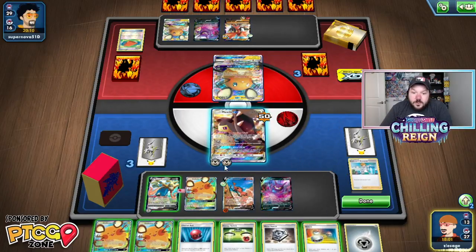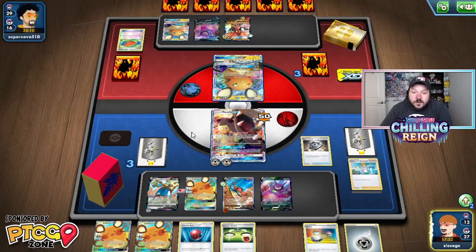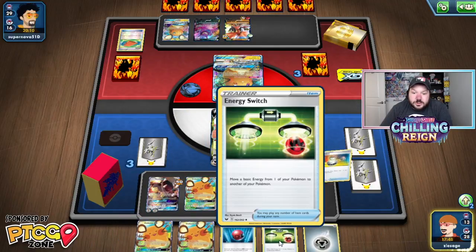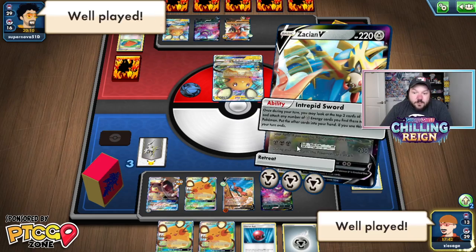So since our opponent has two in play, you can see that we actually just have the game with either Zapdos or the Galarian with Zapdos or the Zacian. So let's go ahead here, Energy Switch from here to here. And we're just going to take the game from our opponent.